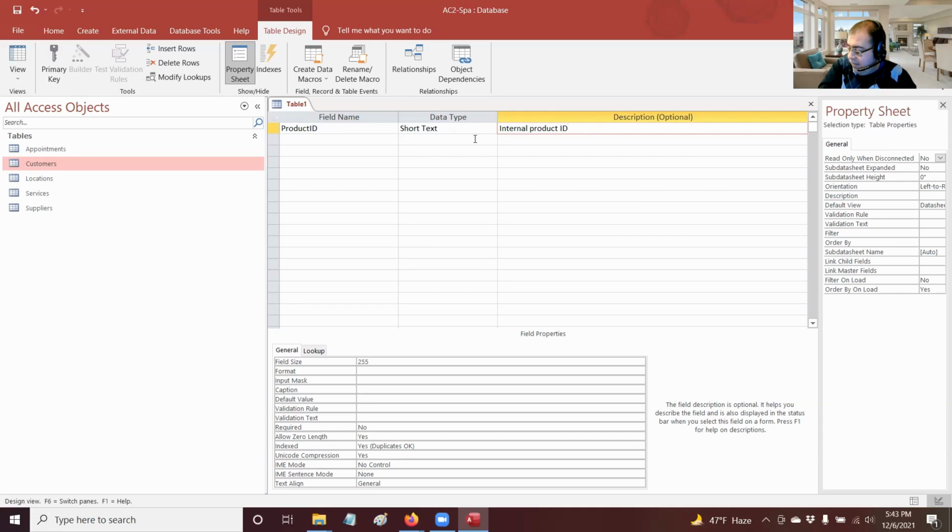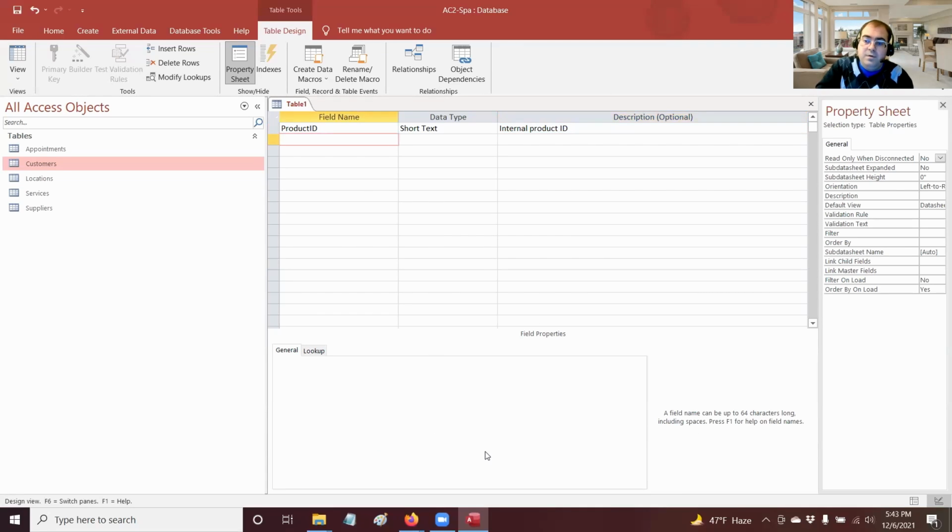Okay, then it says to press the tab key or enter key to move to another field. So again, you can use tab to move between each one of these things.